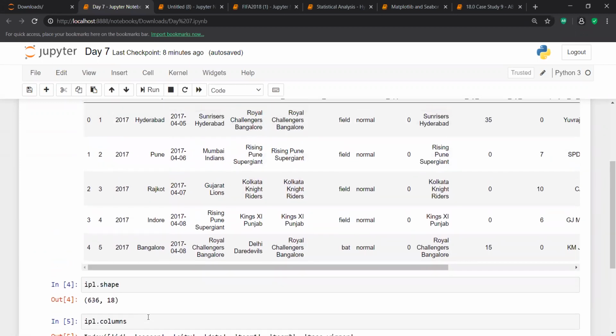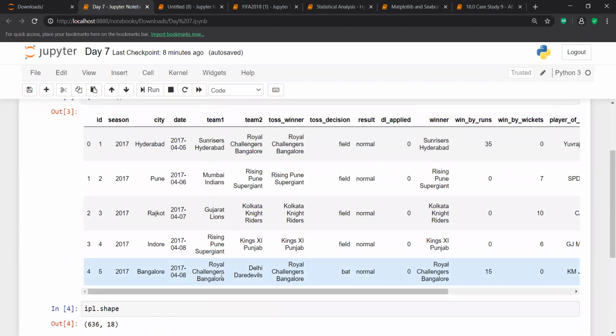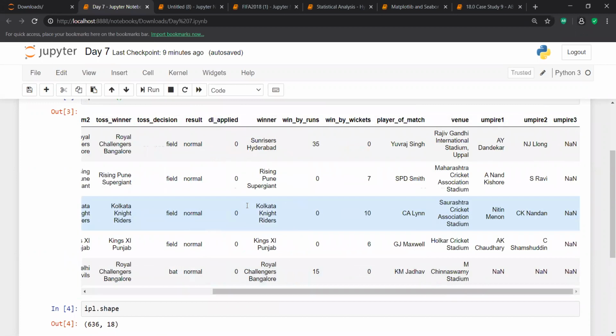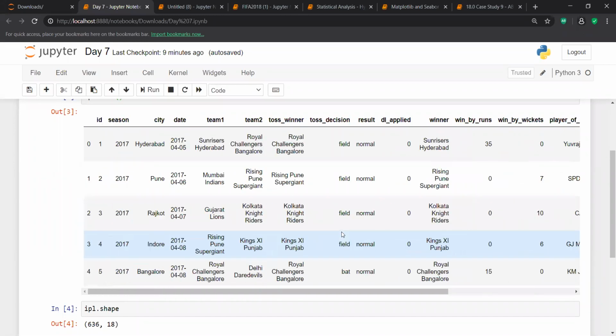So if I can choose some columns which are not relevant, which are not going to give me any essential information, I think umpire one, umpire two, and umpire three are, in my opinion. You can have your own opinion, but in my opinion the umpire columns are not relevant and not much important. Whoever the umpire is, it is not going to affect the match result.